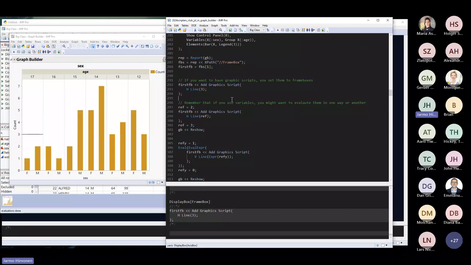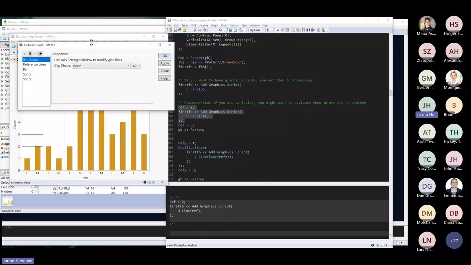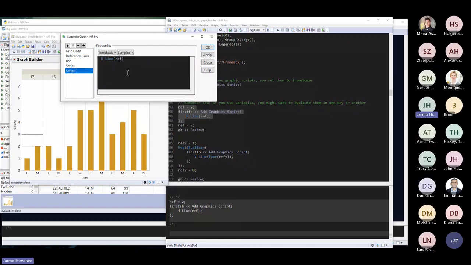If you use variables to store the values here, for example, you have specification limits and you want to set them like this. Let's run this first. So if we go here and check this one, this is a pretty nice way to check what you have here. Ref, JMP might know what it is or not. This one is much nicer set.